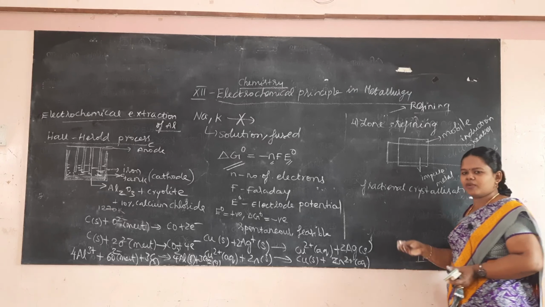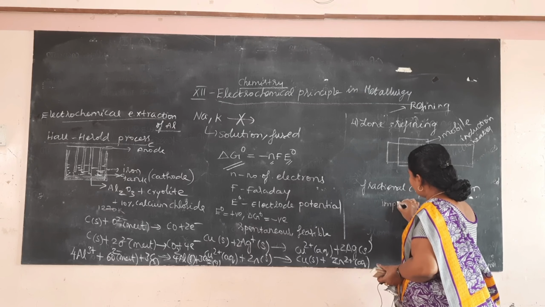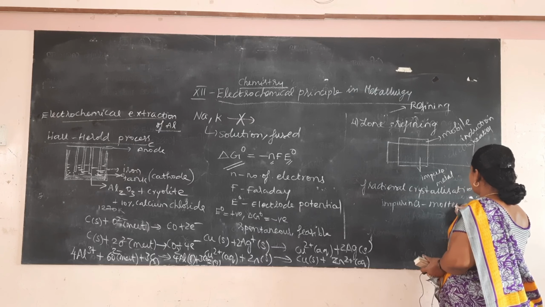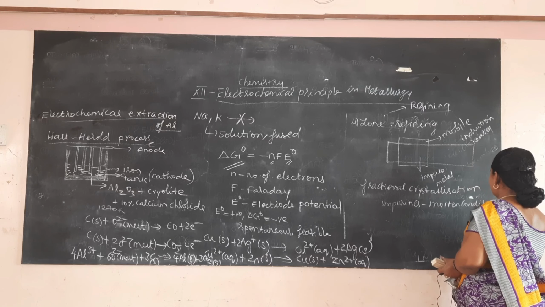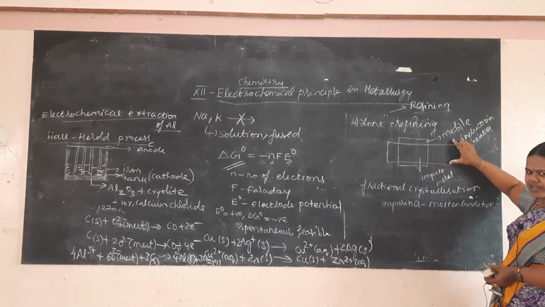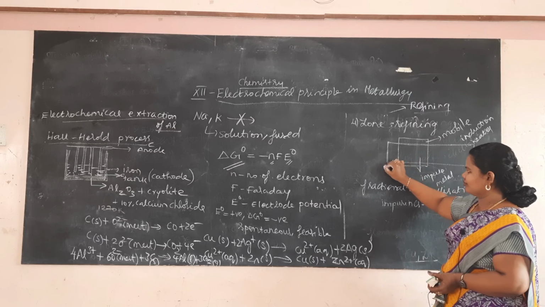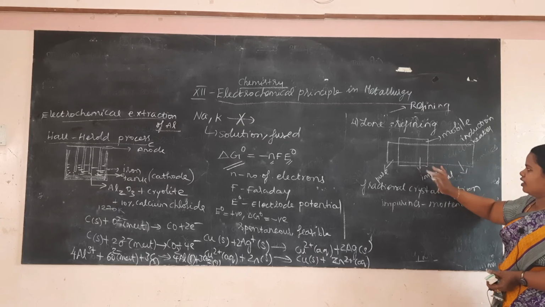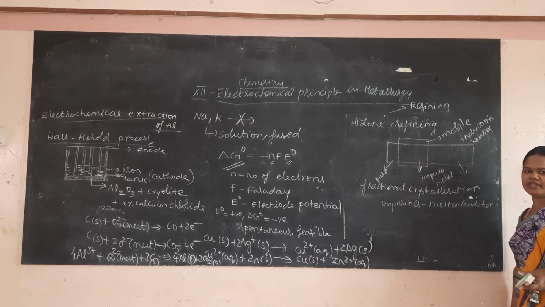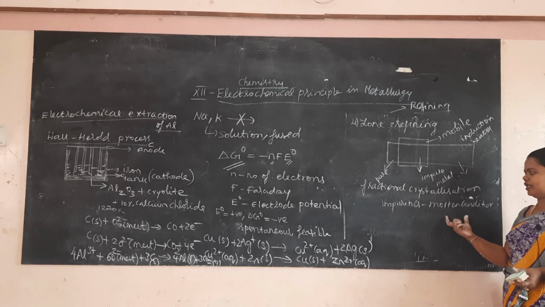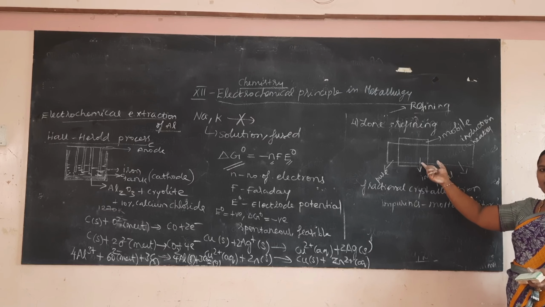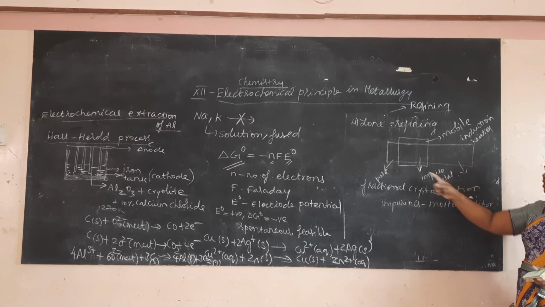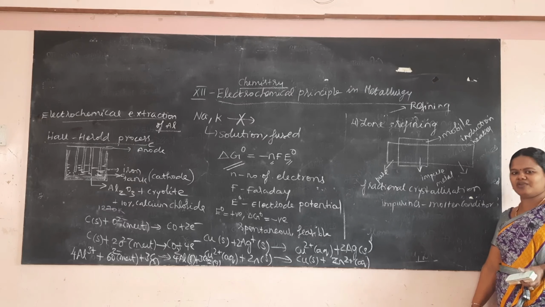The impurity will prefer to be in molten condition. When I am moving the mobile heater, this part will undergo crystallization and will be pure, and this part will be impure. So the impurity will be in the molten condition, that is in the mobile induction heater. Below the mobile induction heater it will be impure. When I move the heater, the bar obtained will be pure.